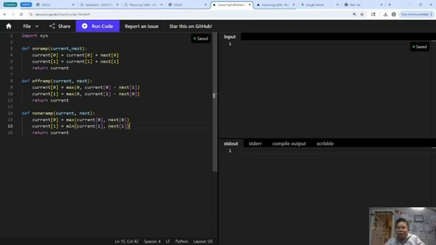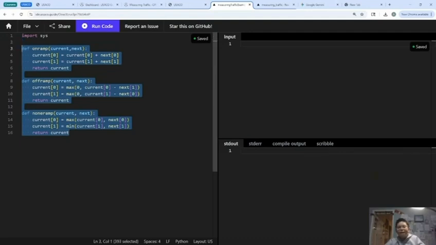It's a bit counterintuitive, but it will make sense. We are now returning current, and this is the hardest part of the code to understand because the logic for this problem is a bit funky.